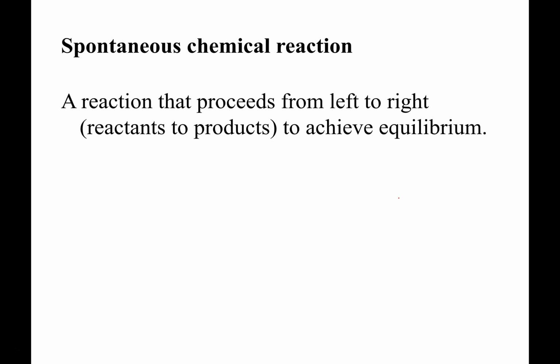First off, when we say something is spontaneous in terms of a system in equilibrium, that means it's going to go from the left to the right on its own. I'm going to put an R over here and a P over here. Of course, that's reactant going to form products. The fact that one arrow is longer than the other means that it's not at equilibrium, that it's favoring the product side. So it has to go from the left to the right in order to reach equilibrium.